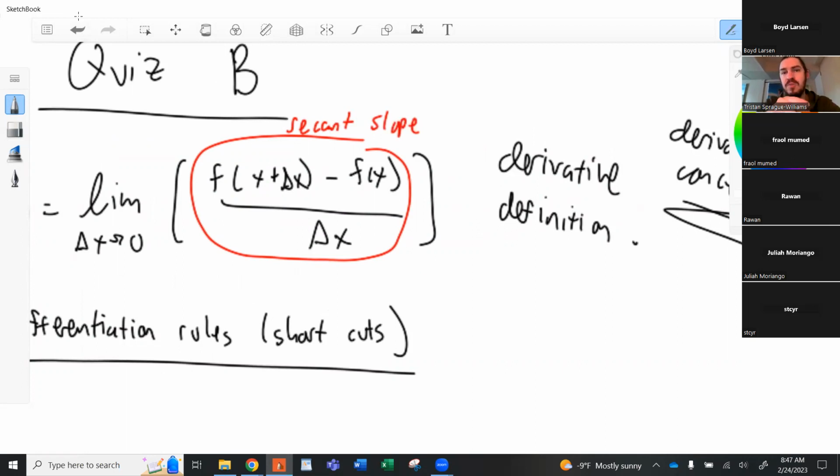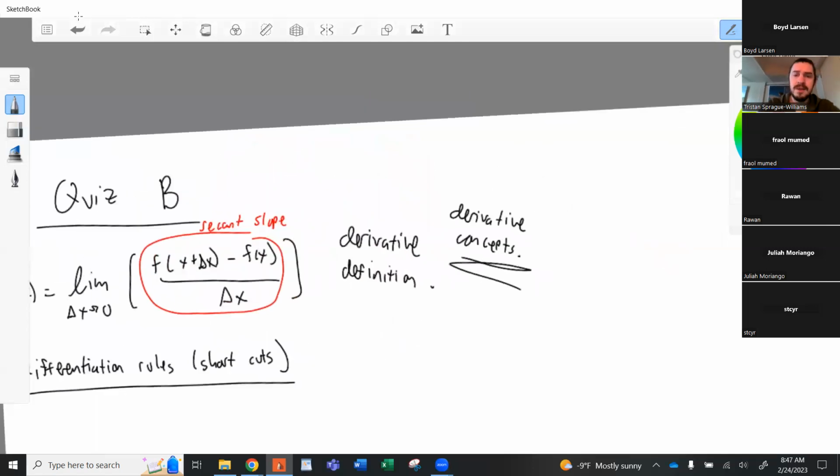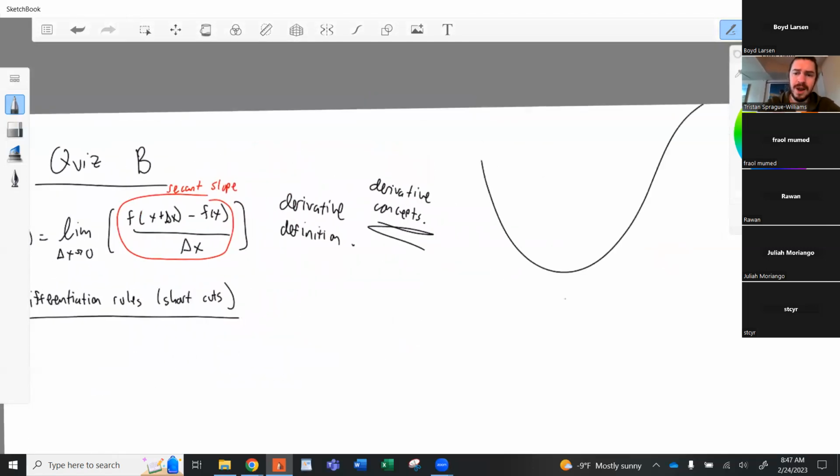Right? That expression on the inside of the limit, just the part on the inside, which is what's called the difference quotient. That part is the slope of a secant line, right? Because if you have your x here and you have some change in x, some delta x, then you've got your other point over here. And that expression literally is calculating the slope of the line that passes through those two points. That's exactly what that expression on the inside is doing.